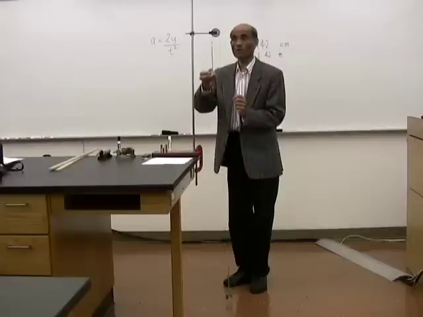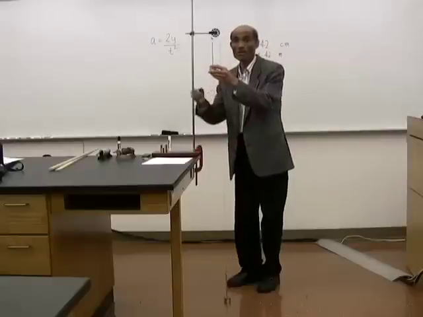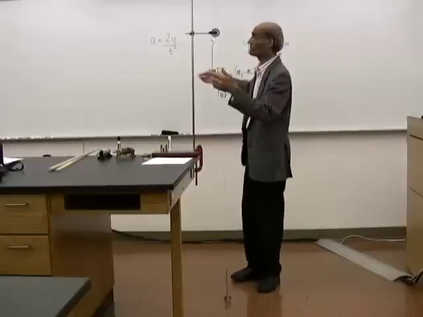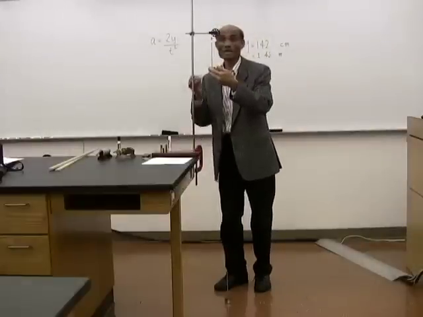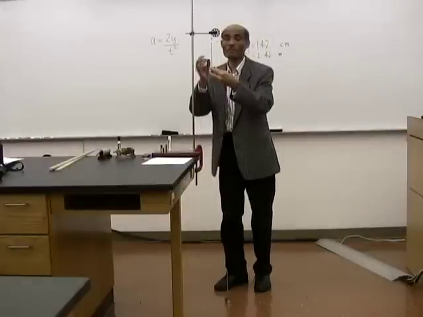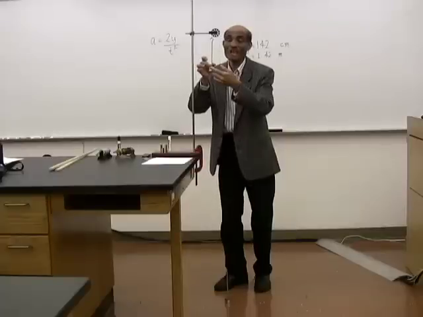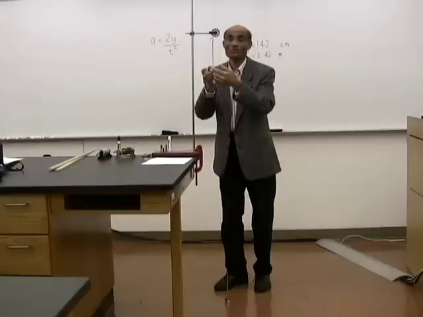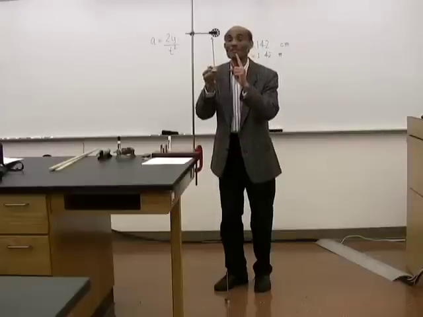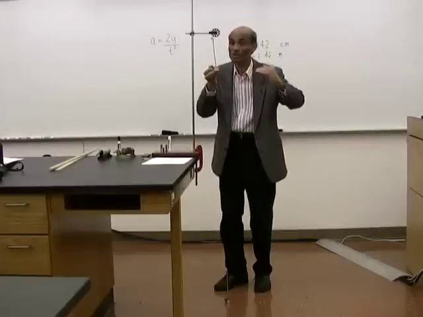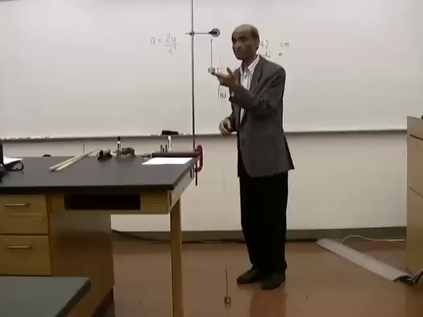Alright, take M2 all the way up at a distance y from the ground, and what is our y value? Y value is 142 centimeters. Now create the net force. How do you create the net force? By putting a mass 10 gram on M2, so that M2 minus M1 is now 10 gram. And that remains a constant for all our trials. Okay, are you ready to measure the time?